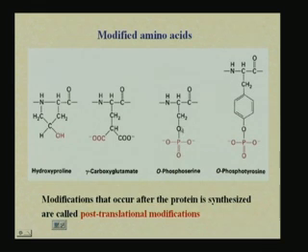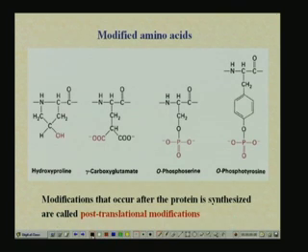What is serine? Serine is, now you recognize this as part of the polypeptide chain. How is this part of the polypeptide chain? Let's just get here and we will show you how this is part of the polypeptide chain.